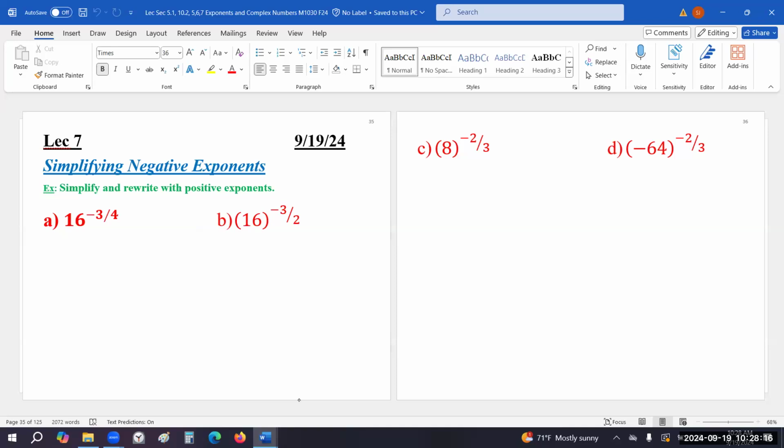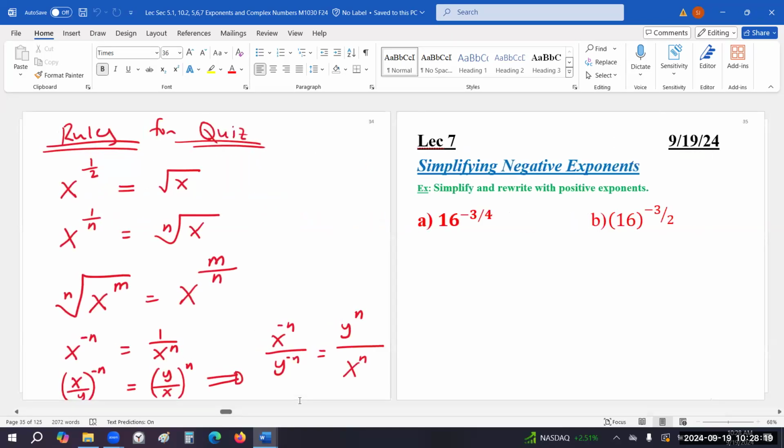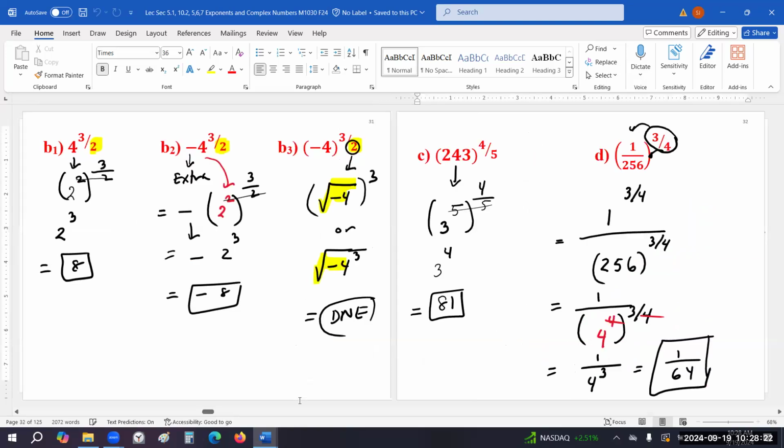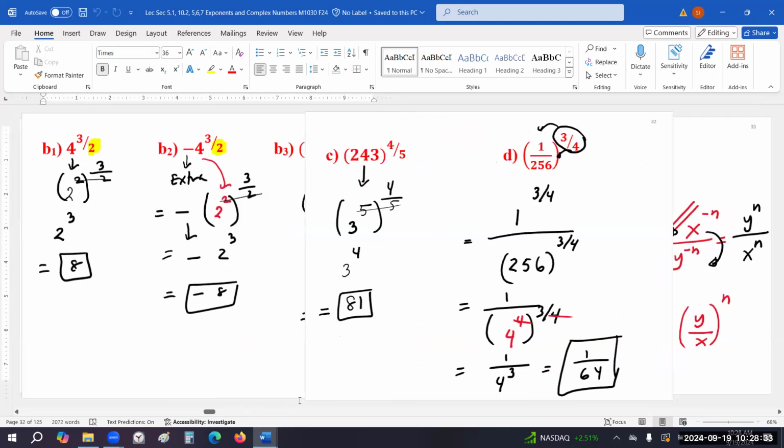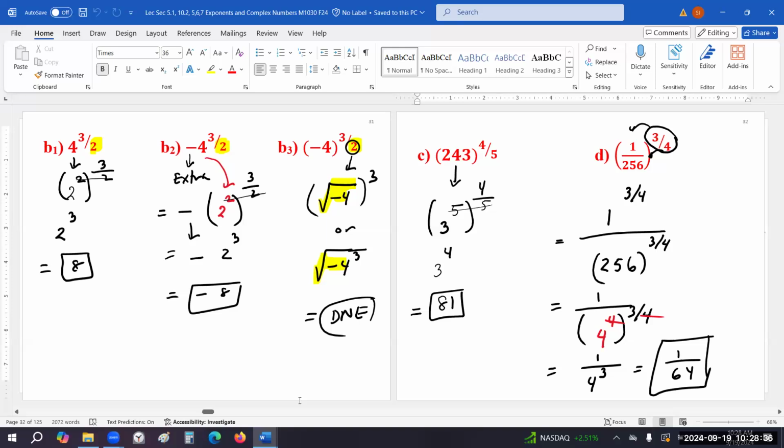Now, how do you apply all these rules? In our last class, we learned all the rules and we did a few examples with exponents. We simplified the exponents and got something nicer without exponents. And we said, one of the easy methods is, if you have 2 on the denominator, you can rewrite with square root because it looks familiar to us. But when you don't have 2 on the denominator, keep everything and just change your base.